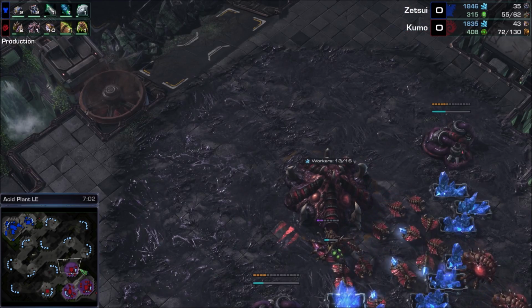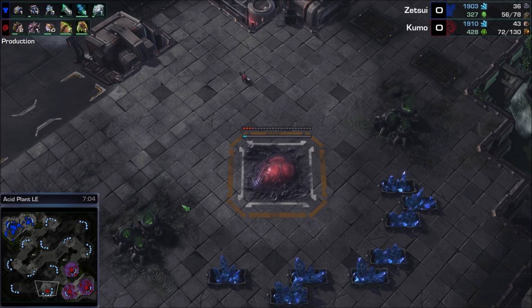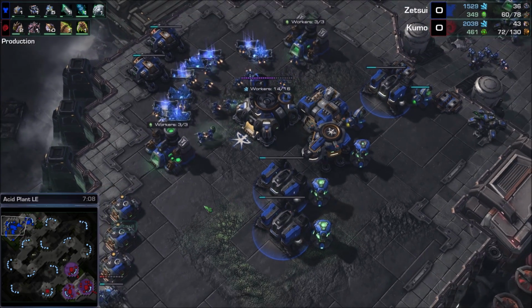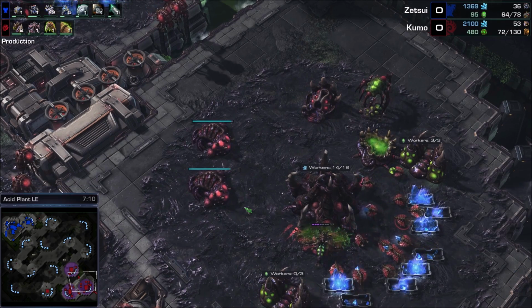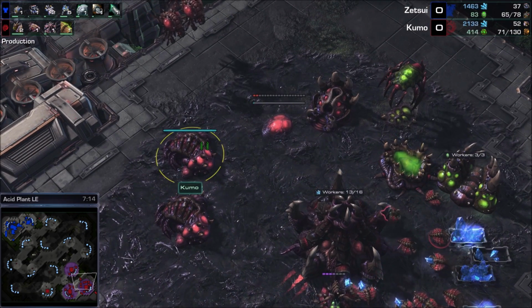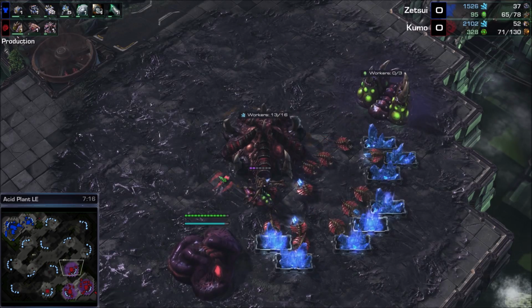Which you can do because Zetsui is not attacking. That's a fourth base on the way from Kumo. I'm a huge fan. If you can't spend your money, expand, make a macro hatch. Inject, like for all that is holy, inject. Infestation pit from Kumo. Yeah, Kumo knows what he's doing.